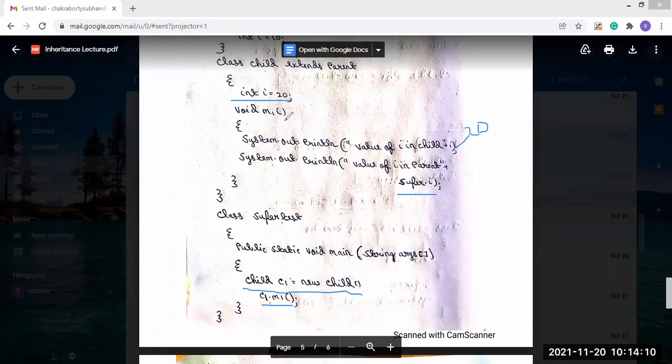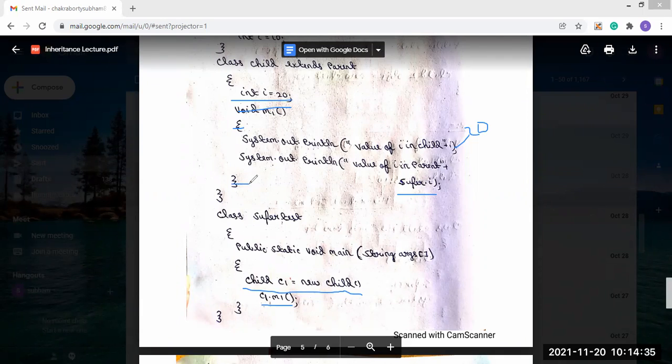You can write it anywhere, it is up to you. If we do not write the M1 method and only write System.out.println like this, then it can also be done.